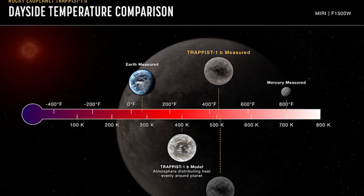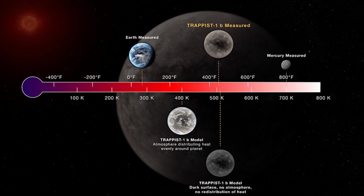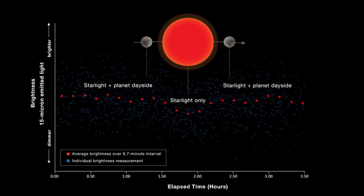We already learned about TRAPPIST-1b, which is the closest planet to the TRAPPIST star, and it was very boring, probably like some kind of super Mercury. But all hopes were on the second planet. Astronomers were hoping, based on its distance and orbit, that it would be an analog to Venus. It would have a thick carbon dioxide atmosphere, and it would allow us to get a better sense of how planetary systems form. Is Venus the normal outcome in a planetary system?